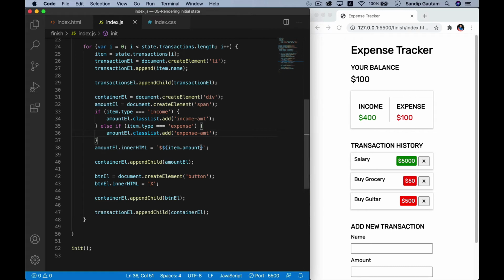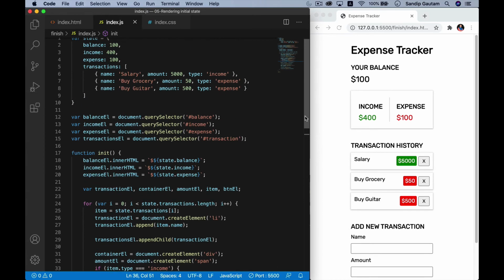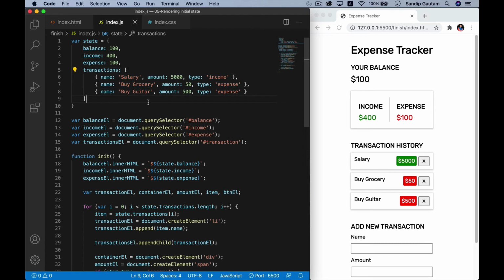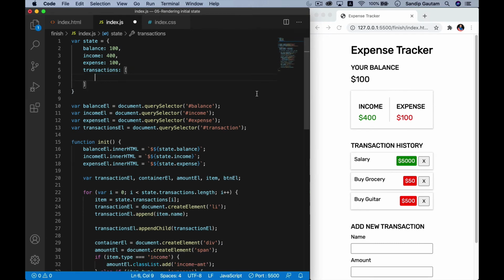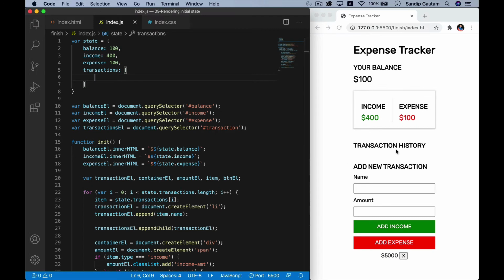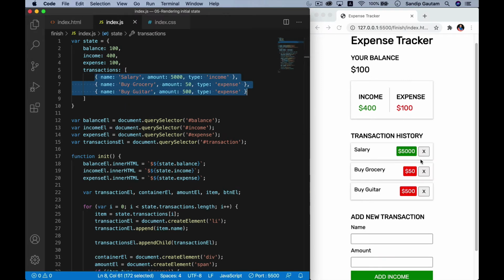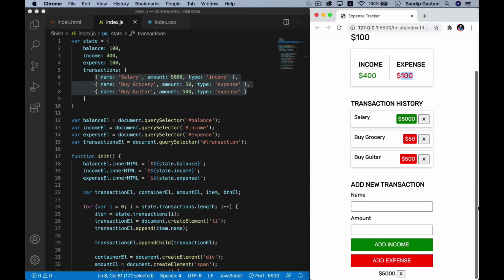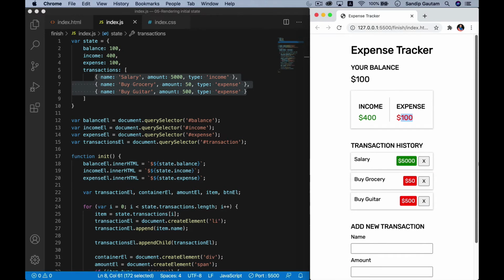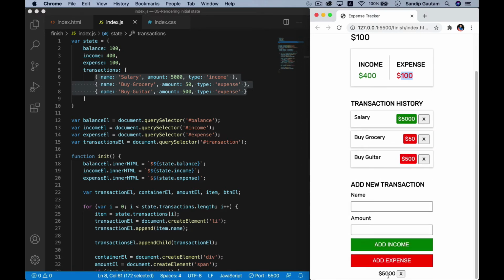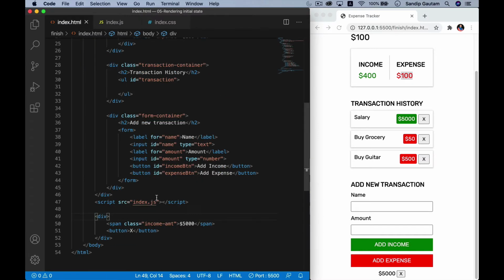You see that we have populated all the transactions from this array. So let me remove this just to show you, I'm going to Control X, save. I don't have the transactions. I'm going to undo and save. We got all the transactions, right? So we are done with balance, income, expense, and all the transactions, right? So the entire state of our application, and I don't want this actually. So let me remove this part from my main HTML file.